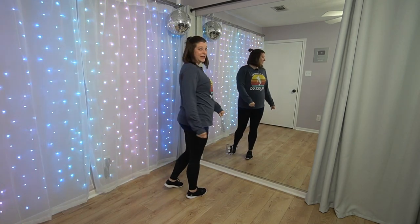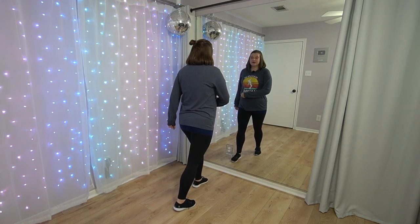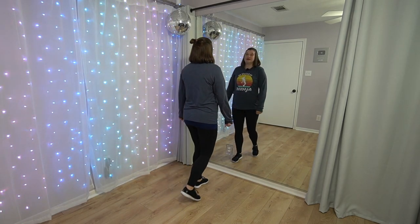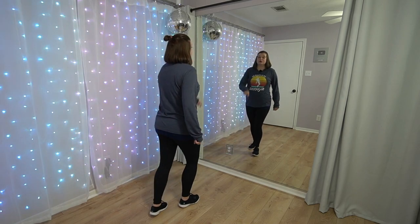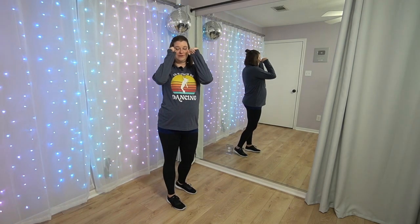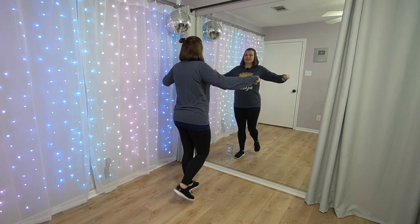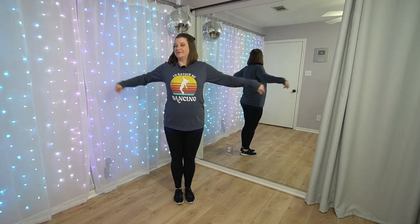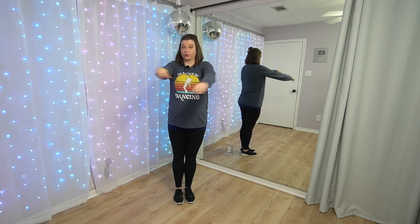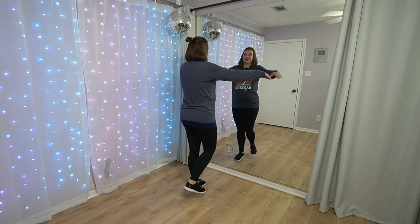From here, this is our first eight count still. Your left foot is free. You're going to step forward on your left on five, together with your right on six. So it's just step together on five, six. Your arms: you punched four, and you're going to cry five. As you step together on six, you're going to throw your hands in front of you and just throw them away — six. So we're going five, six: cry and throw, stepping forward on your left, step together on your right.